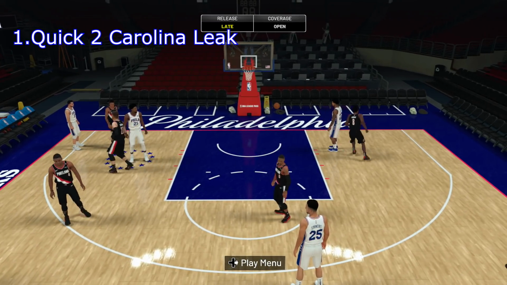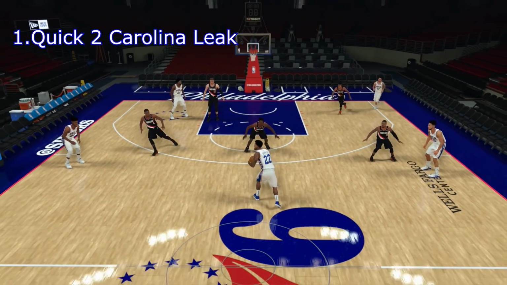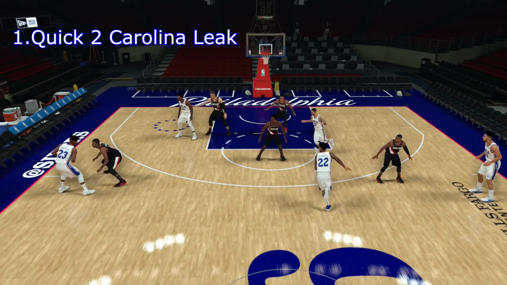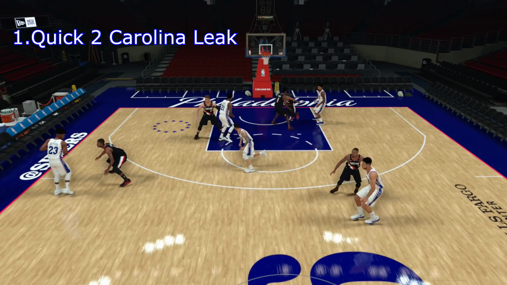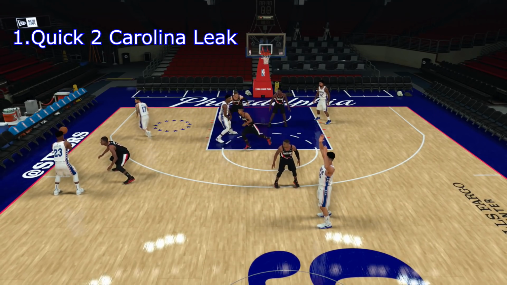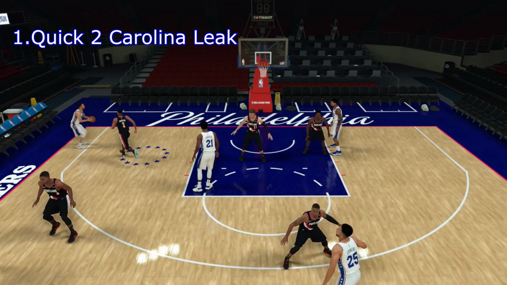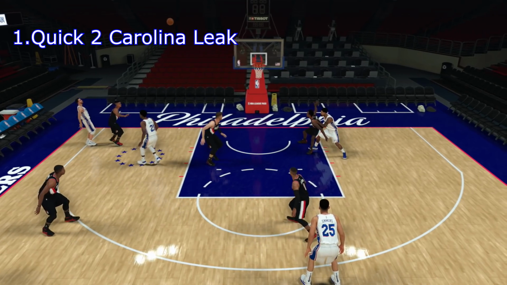corner 3. So right here we're calling it for Redick, and Ben Simmons is going to start with the ball on the wing, then you're going to swing the ball to the opposite wing, and then Redick is going to set a screen for Chandler, then Embiid is going to set a screen for Redick, and Redick is going to run to the corner and get open for a 3.